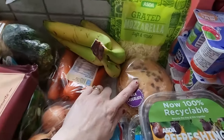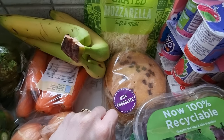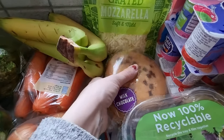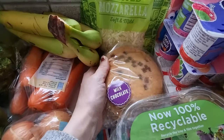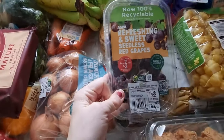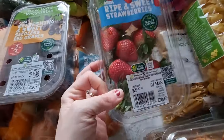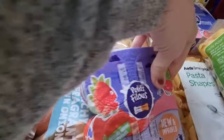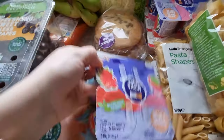I got a packet of Cathedral City which we absolutely love in this house. Then I got some pancakes for Rose — they didn't have the usual fruit ones or the plain ones which is my backup, so all they had was this one packet of milk chocolate pancakes, so I thought why not! I also picked up some fruit — red grapes and strawberries for Rose. She really likes strawberries so I picked up a pack of those.